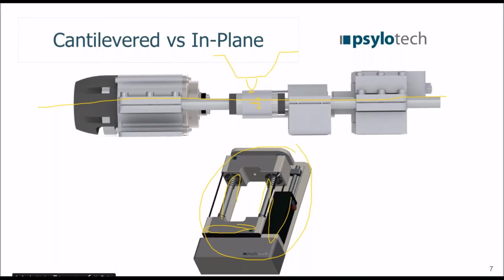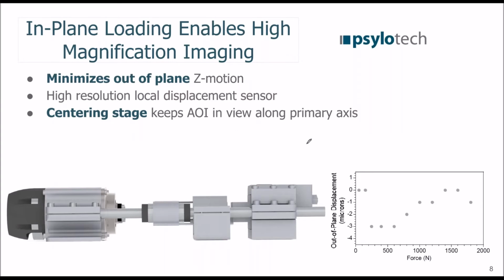And that causes issues with out-of-plane motion. So we weren't able to get high magnification 2D DIC. That was one of the first key benefits of this new load frame: we were able to really eliminate those errors. What we ended up with was displacements that were all within the 50x objective limit of our focal plane. So this high magnification allows us to see things that were not possible to be seen with other tools.